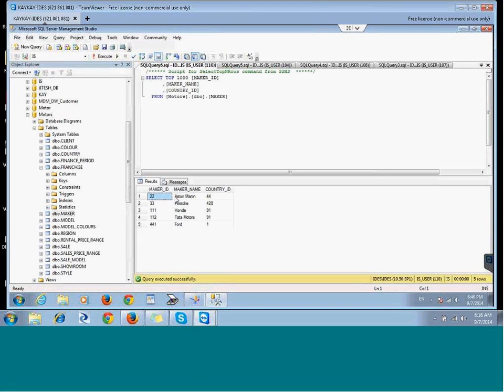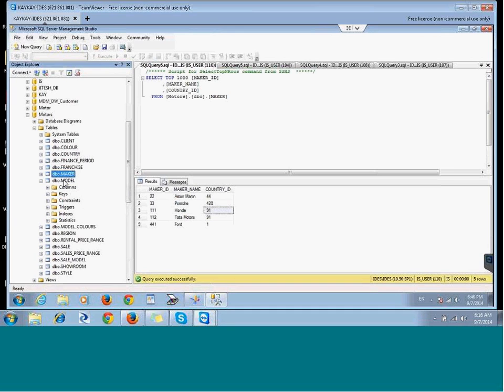Then make, and the country ID where they sell it. This is a company which sells different types of cars, different models, but they sell cars all over the world.